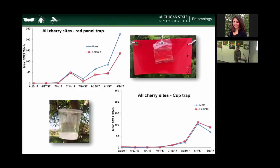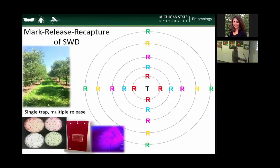But I think, to me, there's evidence in this data so far that maybe you don't even need to count the females, because back here where you're catching these first few females, I don't think it's telling you a lot about it, the fruit aren't ready to be infested at that point. By the time they are, I think the panel just catching males is probably doing a pretty good job, but the verdict is still out on that one.